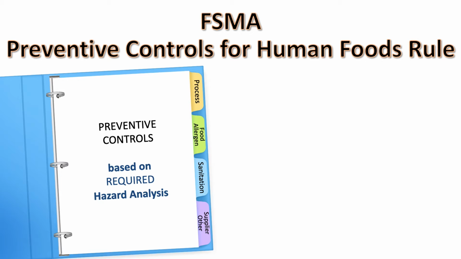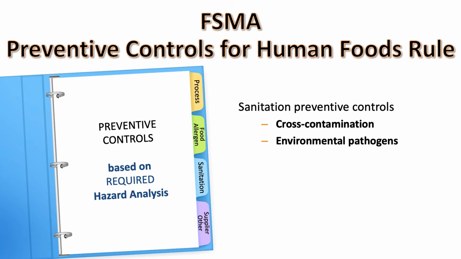One of the first steps in preparing a food safety plan is performing a hazard analysis for each food or food category that is produced in your facility. During that hazard analysis, you will determine what types of hazards are relevant to your food product and the environment under which it is produced. For known or reasonably foreseeable hazards, you will need to establish preventive controls.